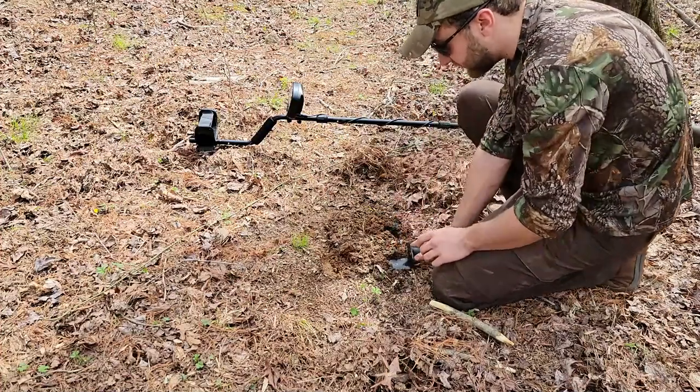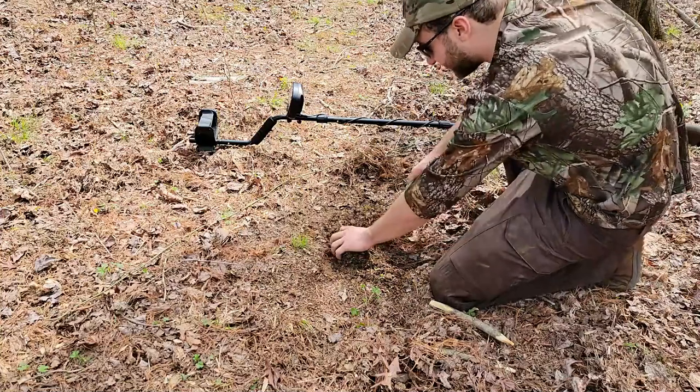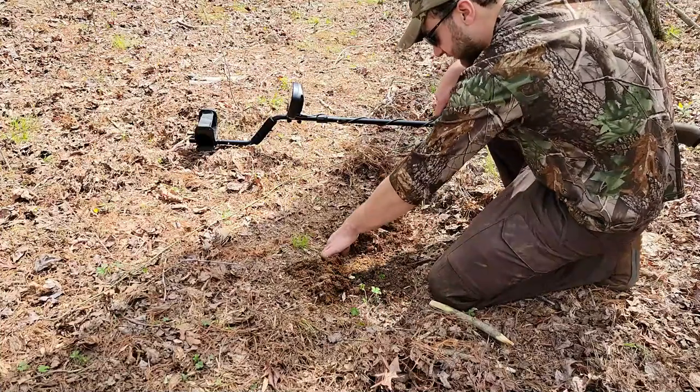But I will say, this is a great way to mix things up, and it is fun. The pure idea of potentially finding something interesting makes it worth doing.